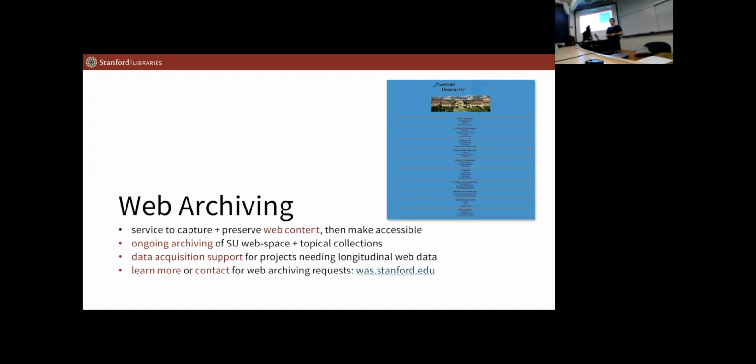We also work with other libraries on some important projects, again, around political website collecting. The recent French presidential elections, as you may know, was a very interesting time for France, and they had so many websites to track because there were so many candidates involved. That was a big deal. So you can learn more about that and contact Nicholas at was.stanford.edu. I believe he calls that the WAS service. It always sounds so past tense to me, but I guess that's kind of the point. And just so you know, that was Stanford University's first web page, if you've never seen it before. The blue page, everybody who was around then remembers it.